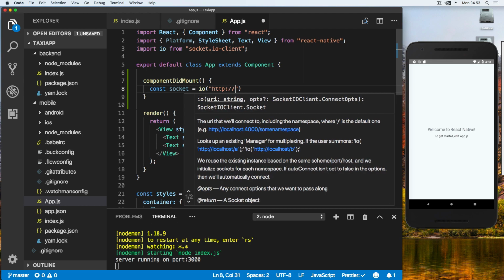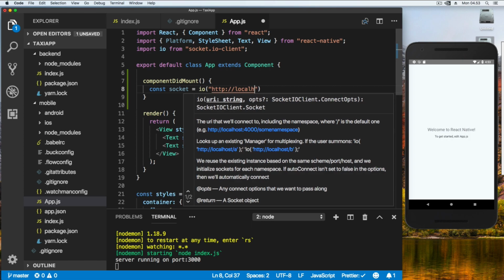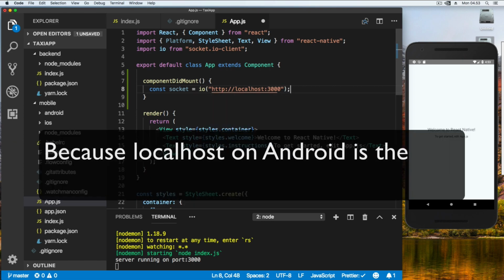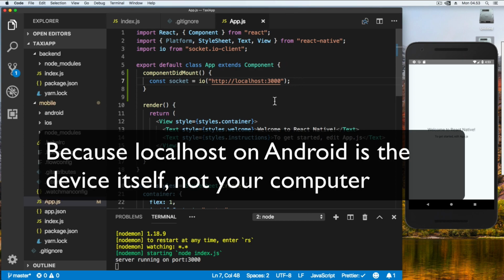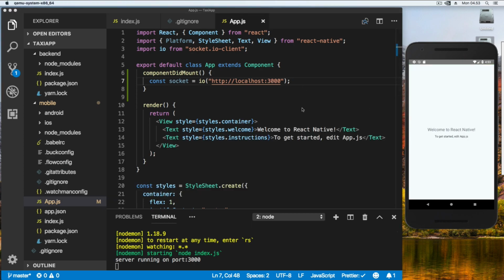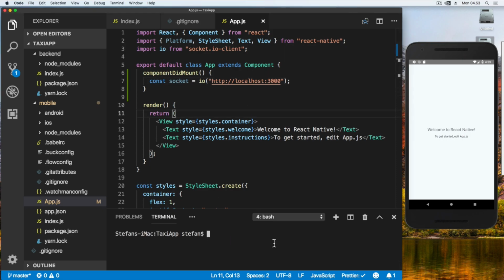And this is where we put in our local IP address. You cannot use localhost and the port. That doesn't work for some reason on the mobile app. So if you refresh the app here, you will not see any user connected string here. You need to use the IP of your local IP.